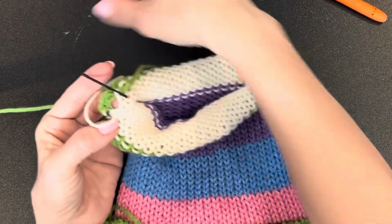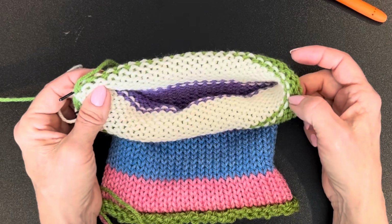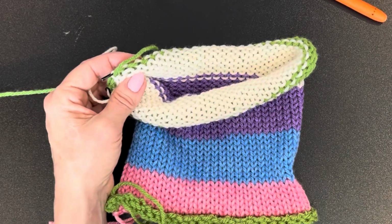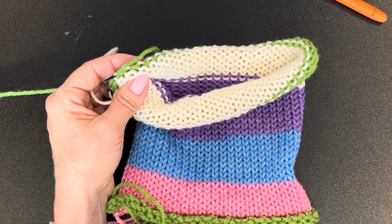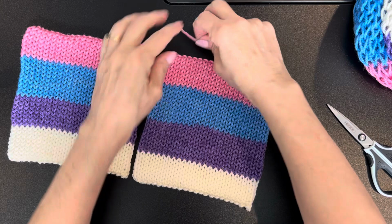Make sure your tails are outside of your work. You're going to count around to 23 and 24, and you're going to close off just like what we did on this side. Remove your waste yarn and do it for your second fingerless glove. Once you have your waste yarn off, you're going to hide your tails.